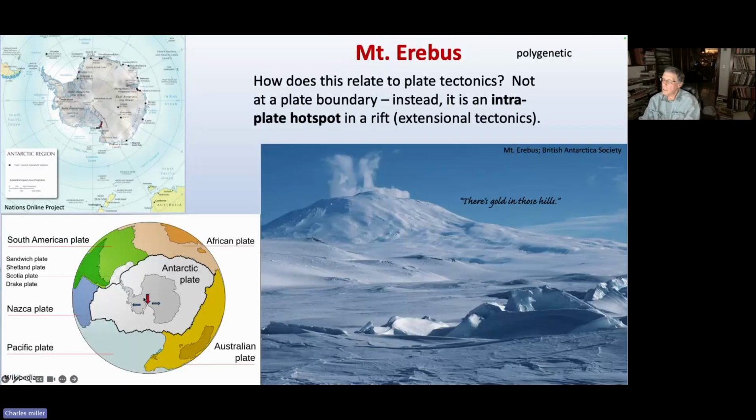And it is an intraplate volcano like Yellowstone. Here's the plate boundary. And it is within this divergent motion I just showed you. It is a polygenetic volcano. So the base of it is a shield volcano like in Hawaii. And then it transitions into a strato or a composite volcano like Mount St. Helens, Mount Rainier. But notice this script. There's gold in those hills. The vapors give off gold, which is kind of exciting.